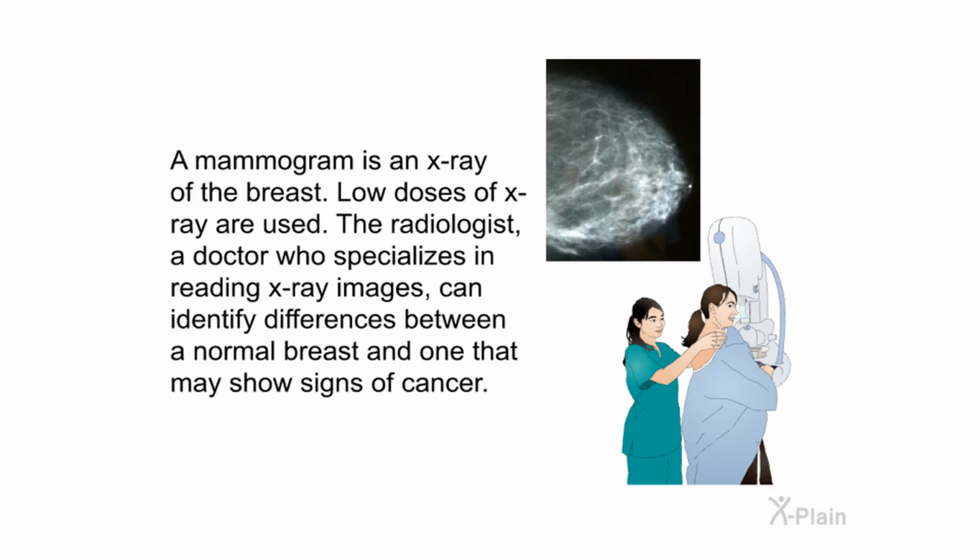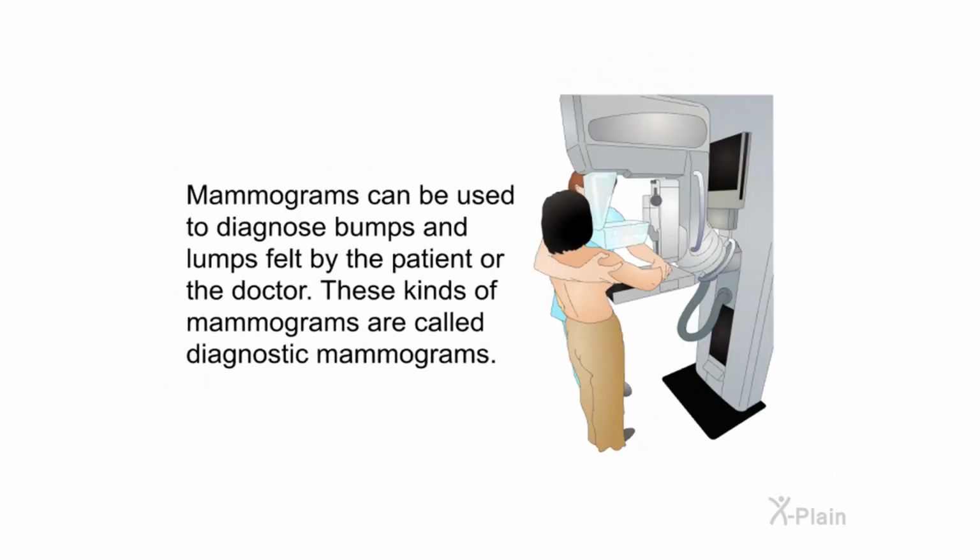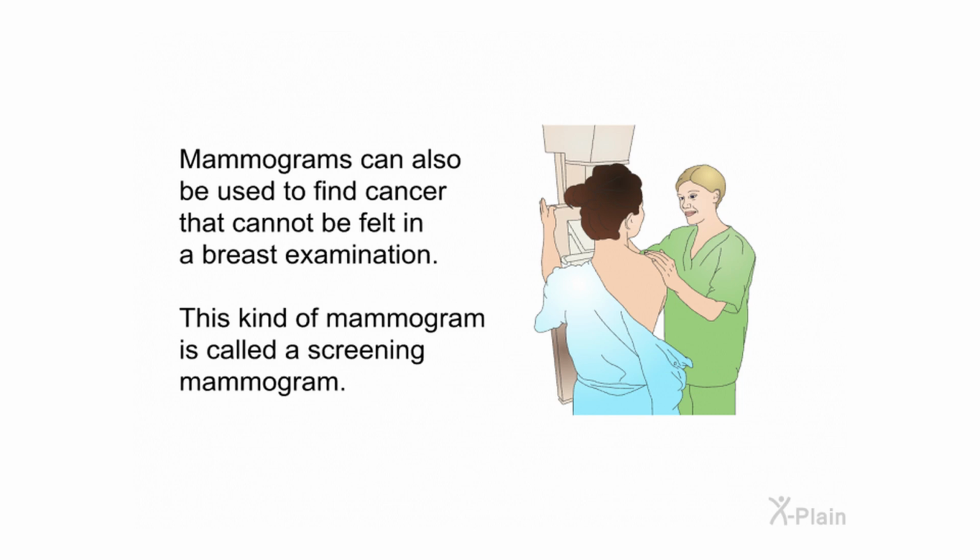Mammogram. A mammogram is an X-ray of the breast. Low doses of X-ray are used. The radiologist, a doctor who specializes in reading X-ray images, can identify differences between a normal breast and one that may show signs of cancer. Mammograms can be used to diagnose bumps and lumps felt by the patient or the doctor. These kinds of mammograms are called diagnostic mammograms. Mammograms can also be used to find cancer that cannot be felt in a breast examination. This kind of mammogram is called a screening mammogram.